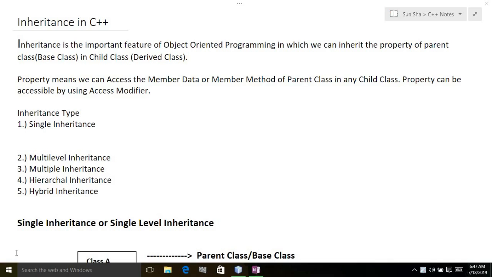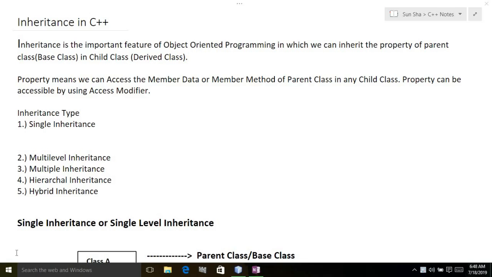So in this tutorial we're talking about inheritance. I also discussed in previous classes that we use access modifiers in inheritance, according to which we decide whether our value should be accessible in child classes or not. I already discussed public and private, and right now I will use protected. Protected will act as private, so it will not be accessible outside.